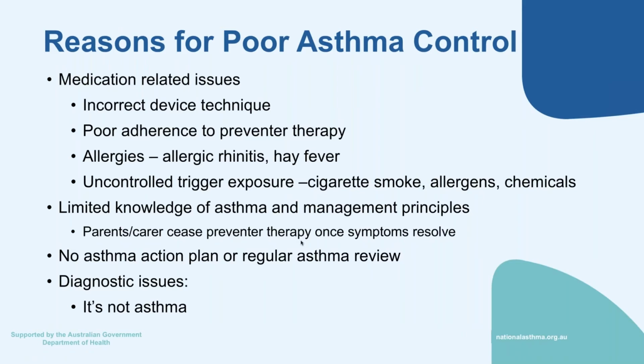So reasons for poor asthma control. Well, poor asthma control in children is usually around parents stopping or decreasing the child's preventer medication. After preventer medication is started, the child's symptoms improve, and that's what we would expect. But then the parent stops the medication before they're reviewed. Parents require, therefore, good knowledge of asthma and its management. And this should, of course, be a GP's decision whether to stop or continue any medication. There also could be uncontrolled allergic rhinitis or allergen trigger exposure, which results in poor asthma control. The child may not have a written asthma action plan, nor be having regular asthma reviews with their GP. Or, of course, it could be a diagnostic issue where it's actually not asthma at all.